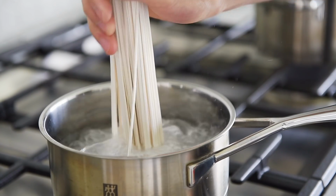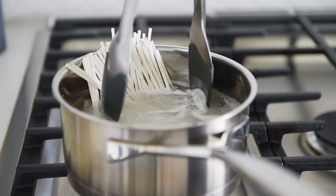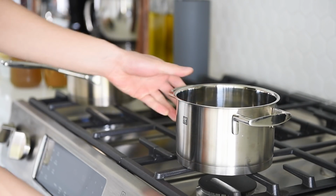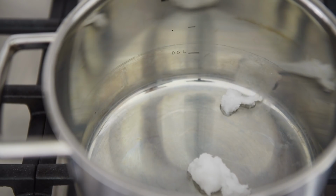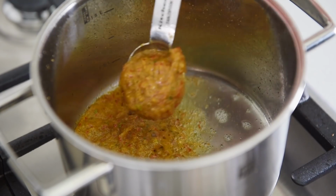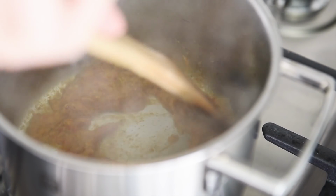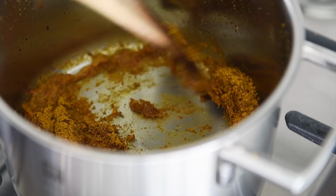Udon noodles. Cook the noodles to package instructions and stir them occasionally. Heat up another pot on medium. 1 tablespoon coconut oil. 2 tablespoons chili paste. 1 tablespoon curry powder. Stir.